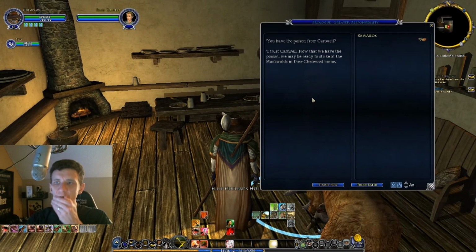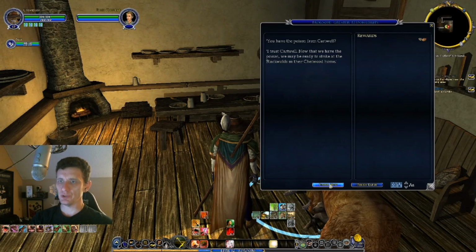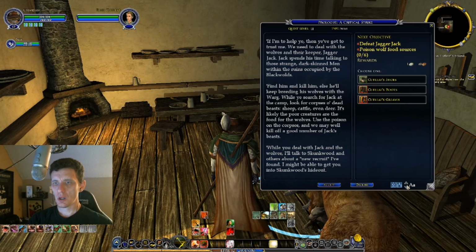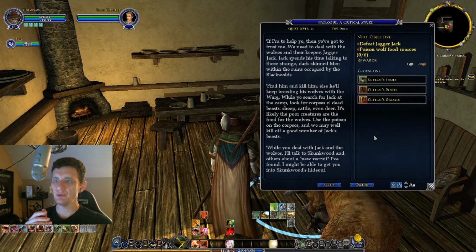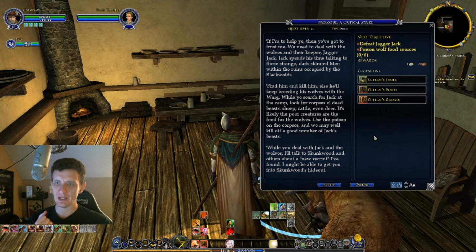What do you need? You have the poison from Cartwell? I trust Cartwell. Now that we have the poison, we may be ready to strike at the Blackwolds in their Chetwood home. Could I speak with you a moment? If I'm to help with ye, then you've got to trust me. We need to deal with the wolves and their keeper, Jagger Jack. Jack spends his time talking to those strange dark-skinned men within the ruins occupied by Blackwolds.